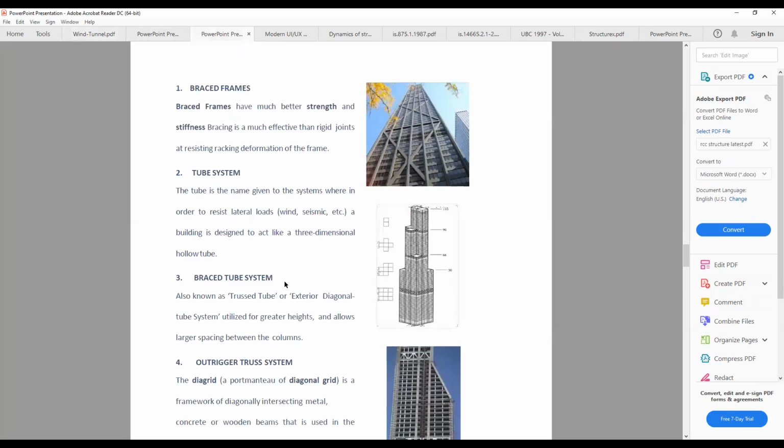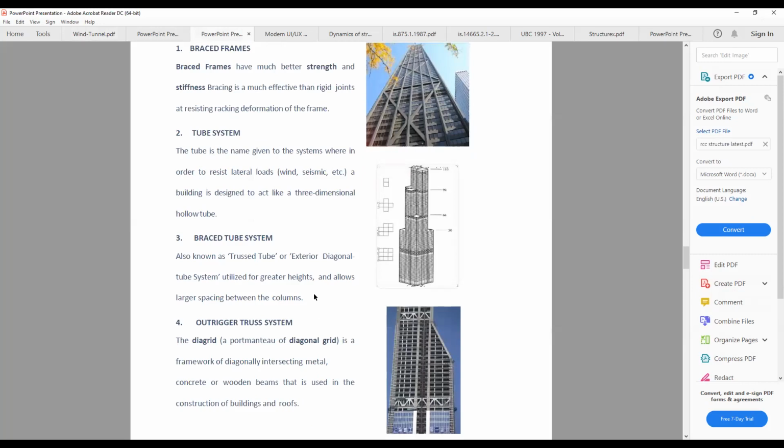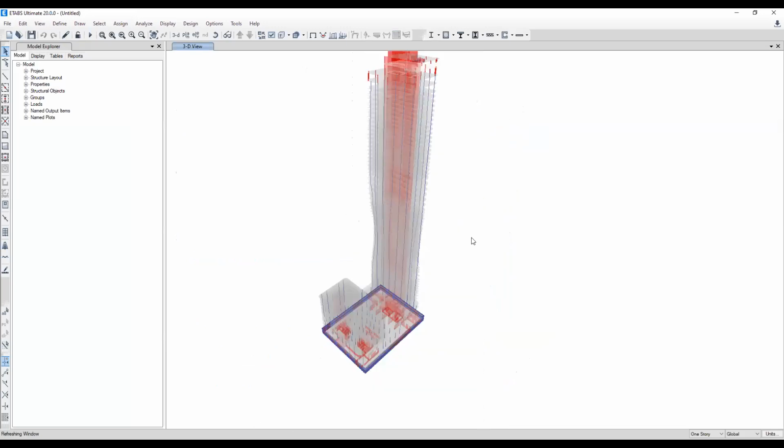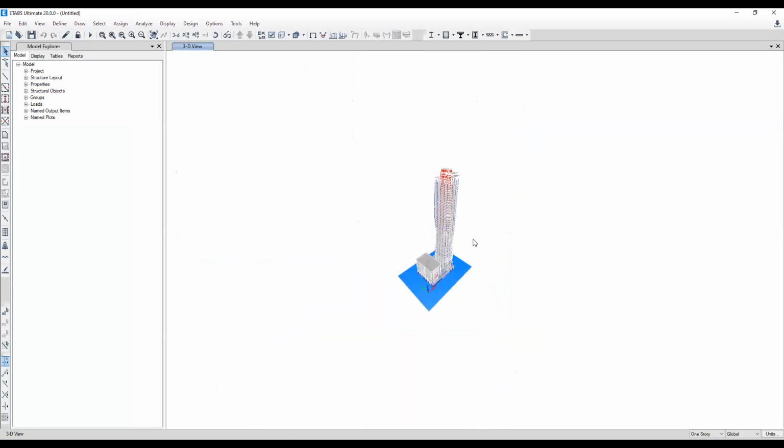Not only this, tube in tube, we have the braced tube, we have the outrigger bracing system. Now I will show you one very great project that will be taken inside that. This is the Wells tower, and it's a G plus 80 story. Inside that we will also do the case study of the structure. We will learn in depth about all these things. So this is the beauty of this training. If you search where you can find this training, I will honestly tell you that you will not find this training on the internet or on any kind of platform.